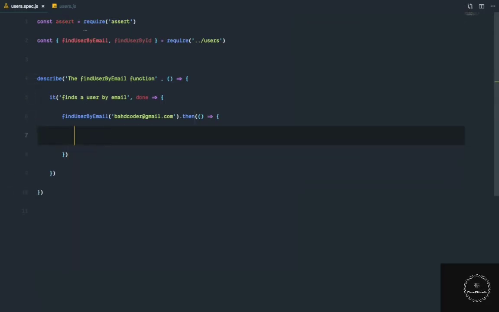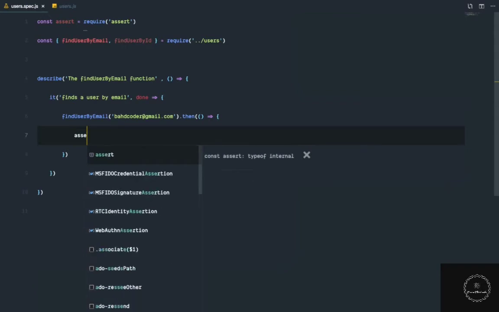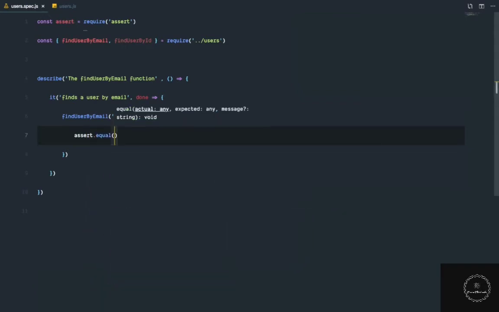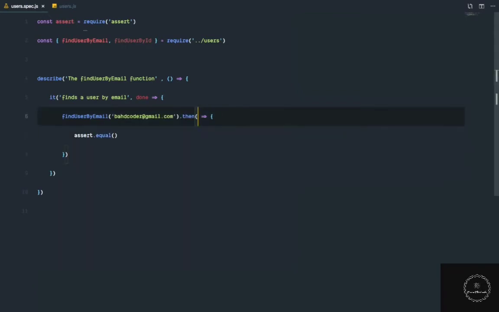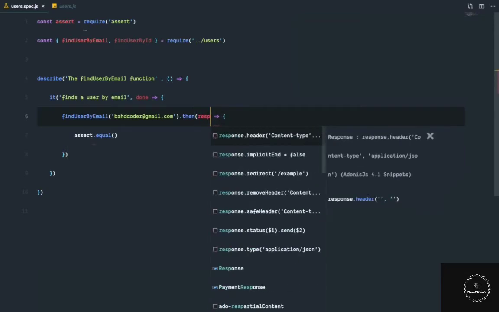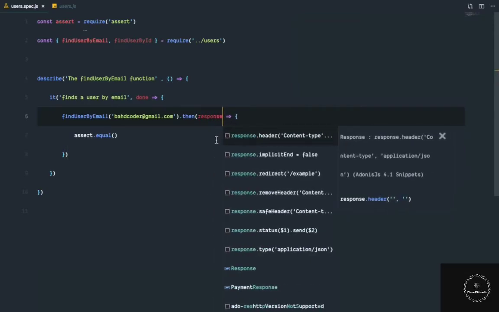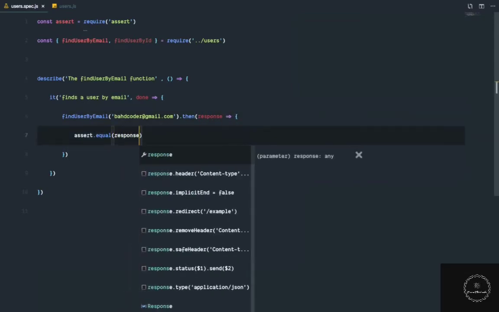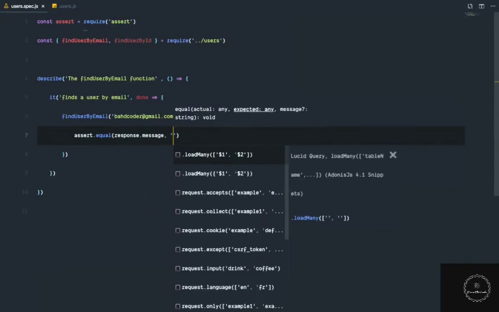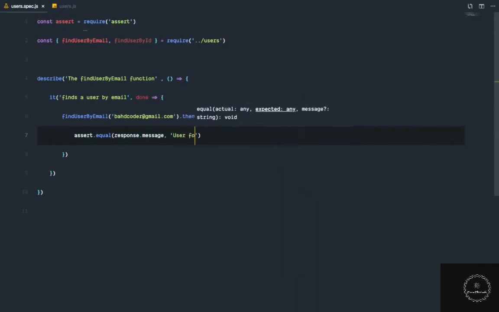So in here, we are going to say assert dot equal, and we can get the response from this function here, and we can assert that the response dot message is user found successfully.